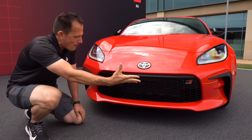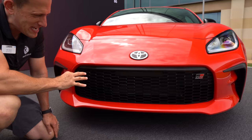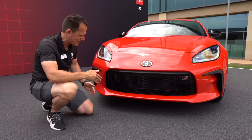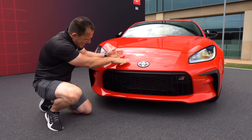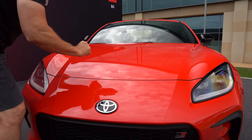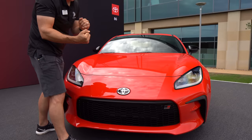As we continue to slide in front of the 86, I've really fallen in love with this grille. I'll be honest — I always liked the Subaru BRZ grille more than the Toyota 86, but on this new generation I love the shape of it. You have that functionality, nice grille design. You can see the extension at the front, and just how low. The first generation already had a very low hood, but they extended the front fascia and brought these beautiful body lines. Getting up onto that hood, you'll notice how the body lines rise up — you've got your peak fenders, giving you that perfect visual reference point apex to apex around your favorite racetrack.